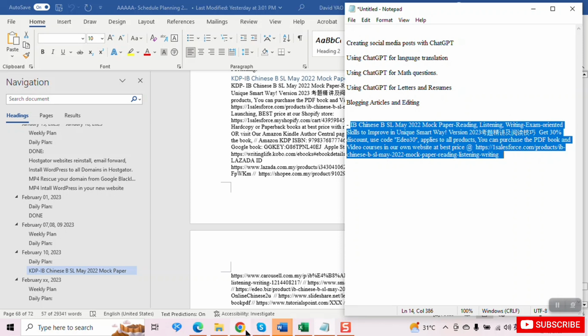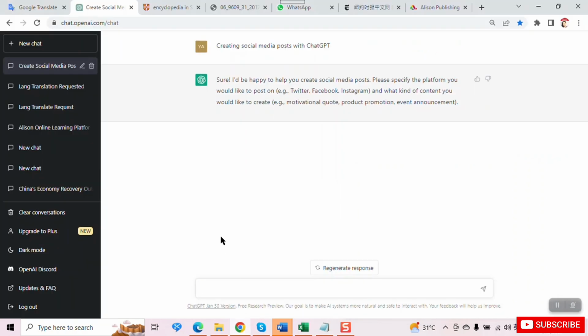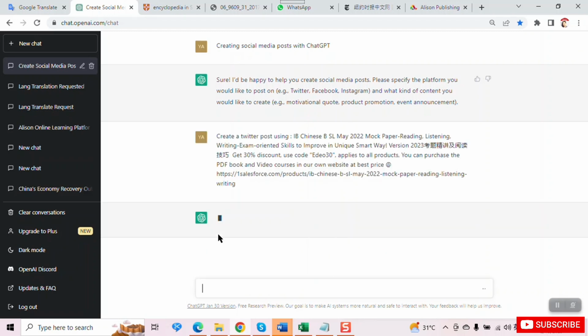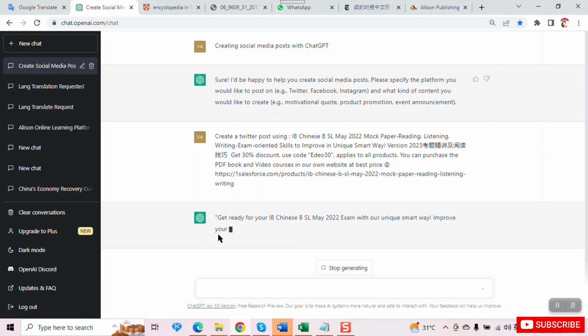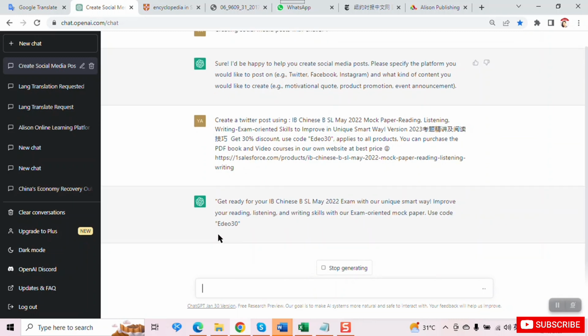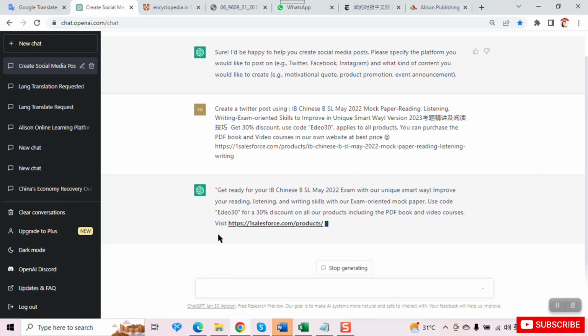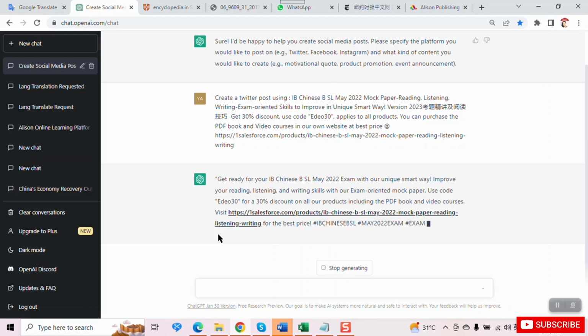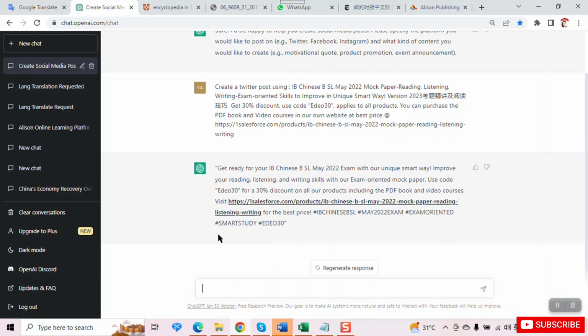For example, I ask it to create a Twitter post, because Twitter restricts to 120 characters. Smart.